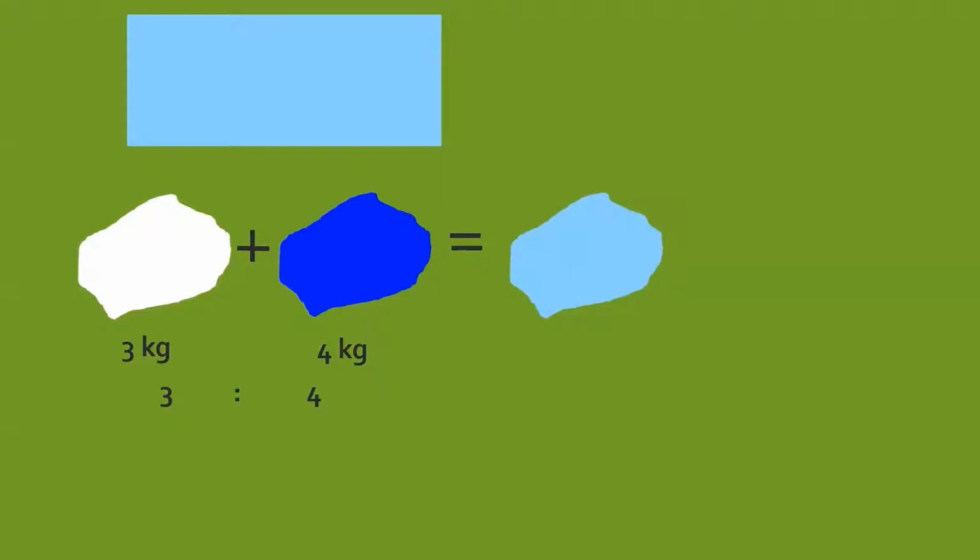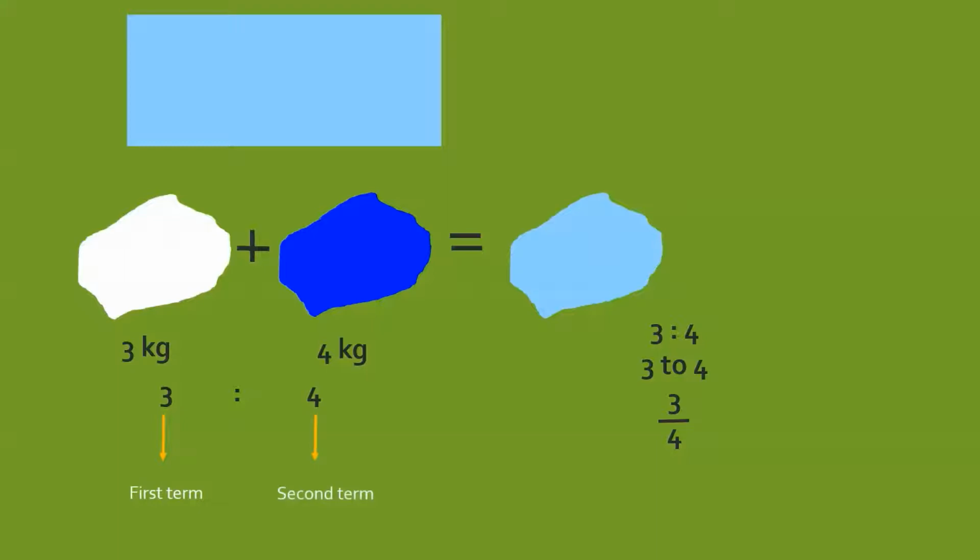And we can write the ratio in 3 different ways. 3 to 4, as we see, these two dots represent the ratio. Or 3 to 4, or 3 over 4. So we can write the ratio in 3 different ways. The numbers are the terms of the ratio. In this example, the number 3 is the first term and the number 4 is the second term.